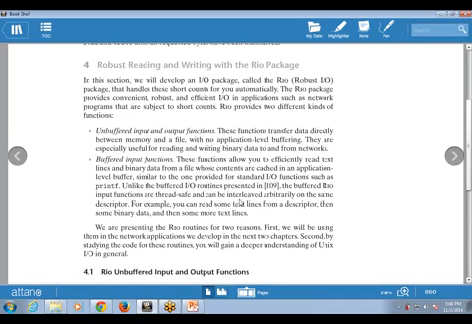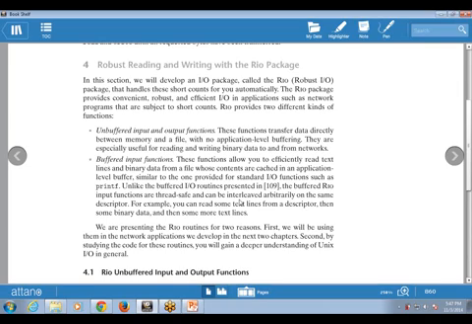In this section we will develop an input output package known as RIO, a robust input output package that handles these short counts for you automatically. These short counts will be automatically removed by using RIO.